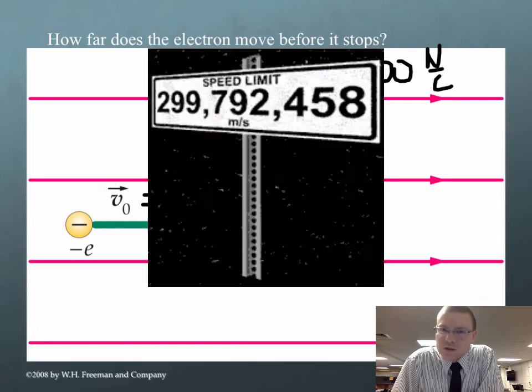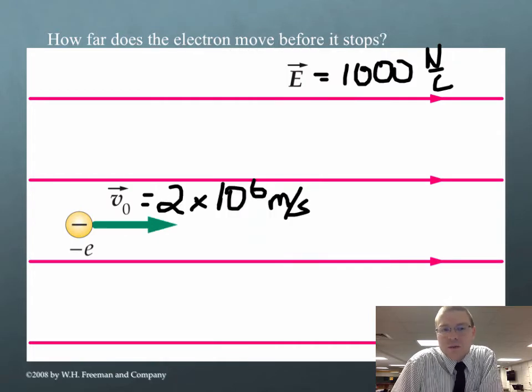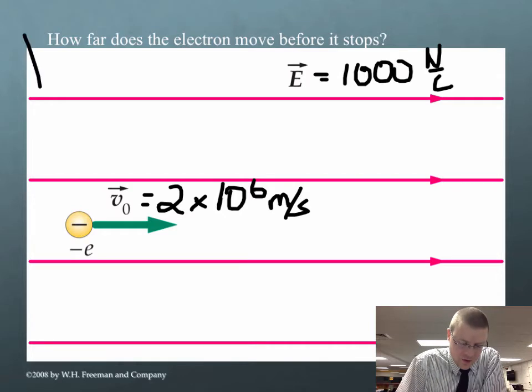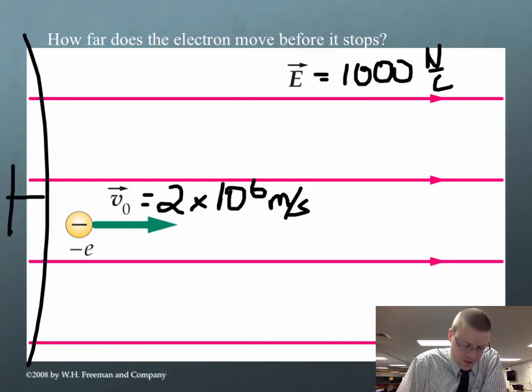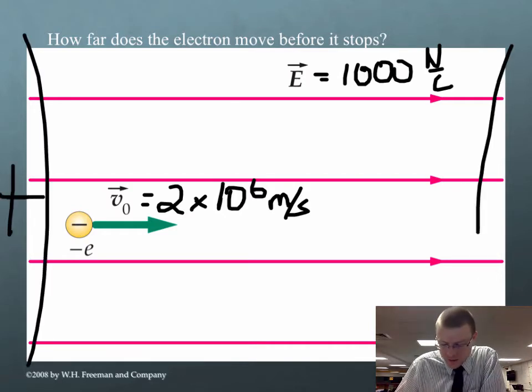The fastest things can travel is the speed of light, and even things with mass can't reach that speed. So as long as they stay under the speed of light, you know your answers are good, or at least the given information in the beginning makes sense. So what's this charged particle going to do? Well, we have an electric field pointing from left to right, meaning that over here there must be some large positive charge, and over here there must be some large negative charge, just because of the direction of the field.